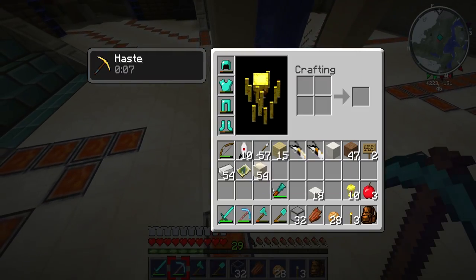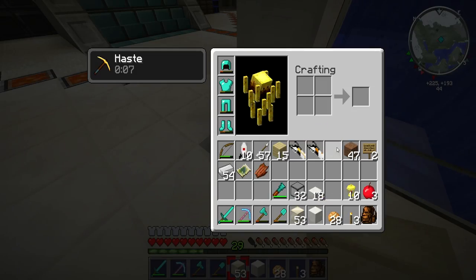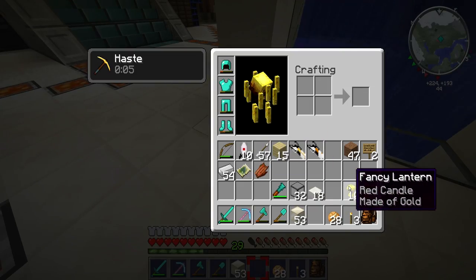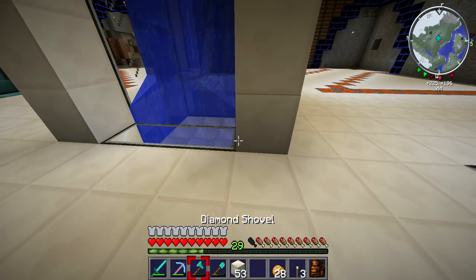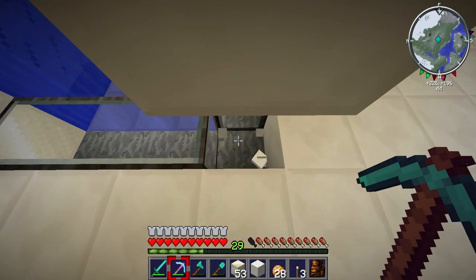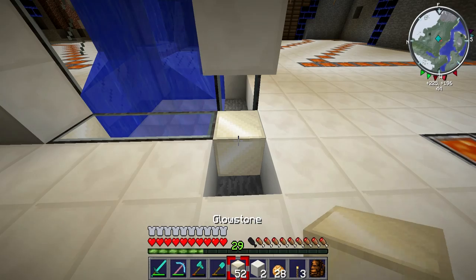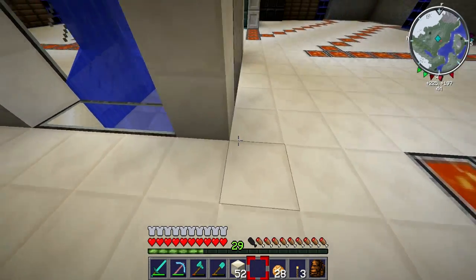Okay, bang, bang. Now, the lighting is going to be the toughest thing, and I'm not looking forward to it. Now, lanterns can go on the inside of water. It's not like a torch where it can't be in water. Actually, torches can be in water, can't they? Oh my God, I think they can. Well, never mind.